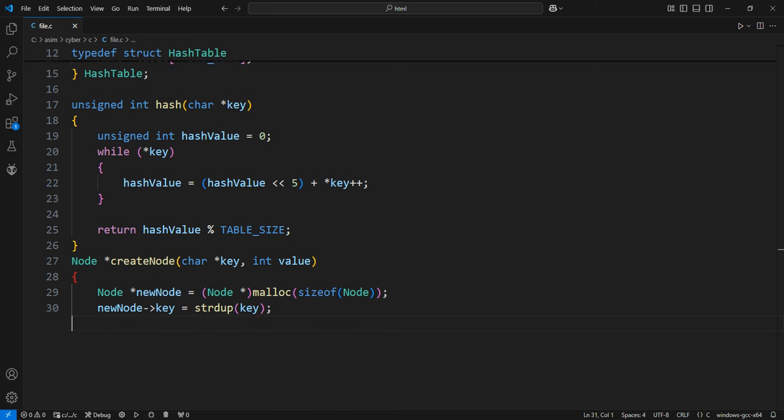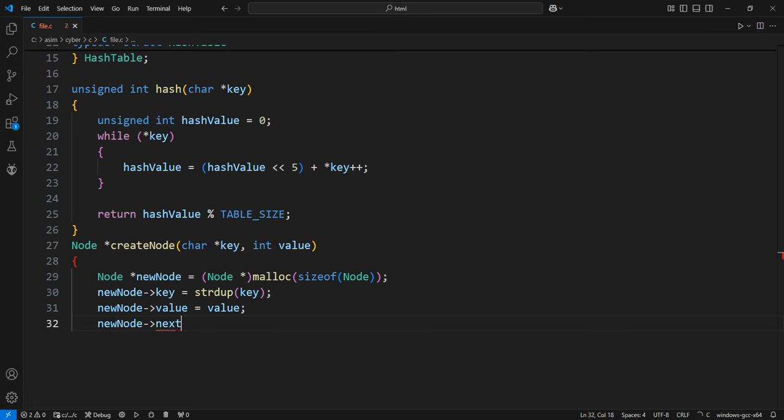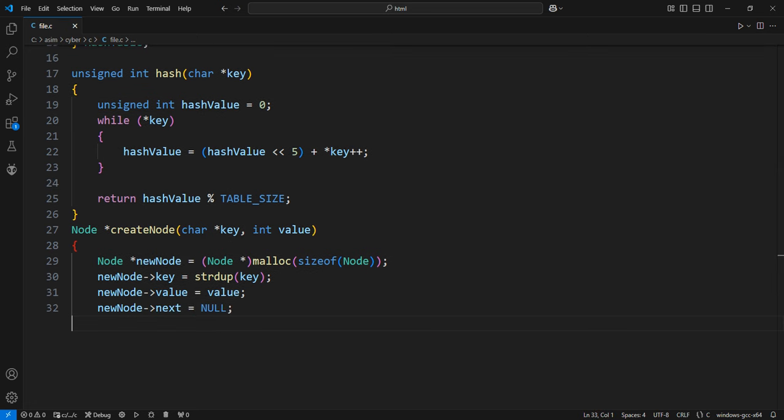Set the value for the key value pair. Initialize the next pointer to null because it's the only node in the list at this point. Return the new node.